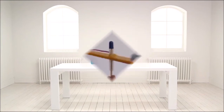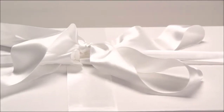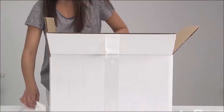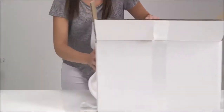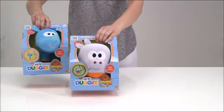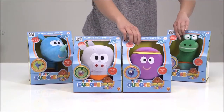From the popular CBeebies show, Hey Dougie. And we have lots to play with. Let's see who's joining us today. It's the Cuddly Squirrel Club members, Tag, Rolly, Happy, and Betty.